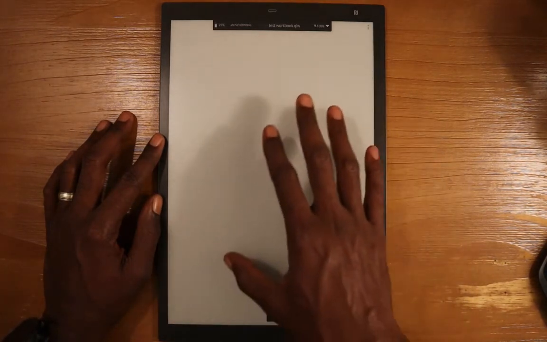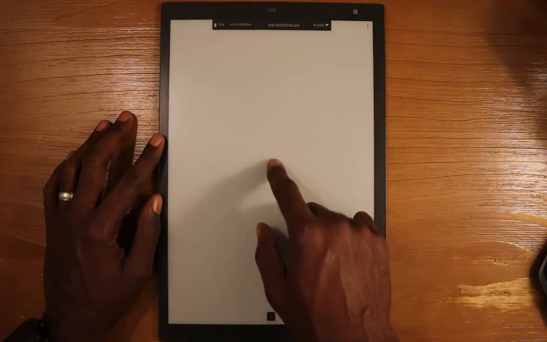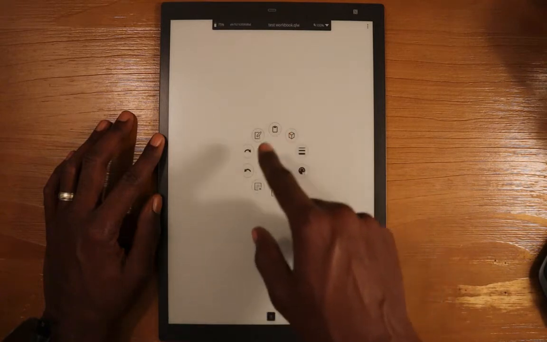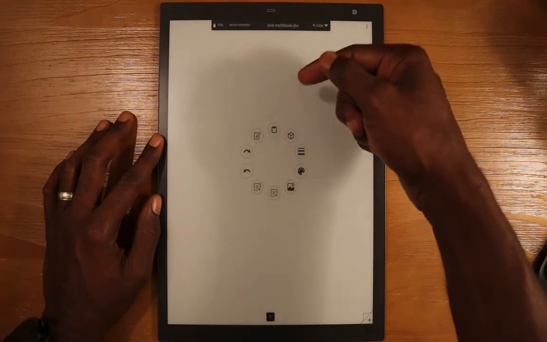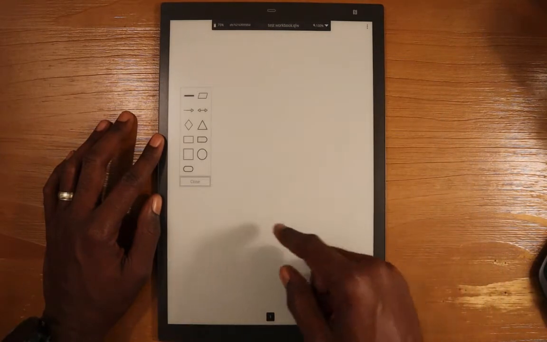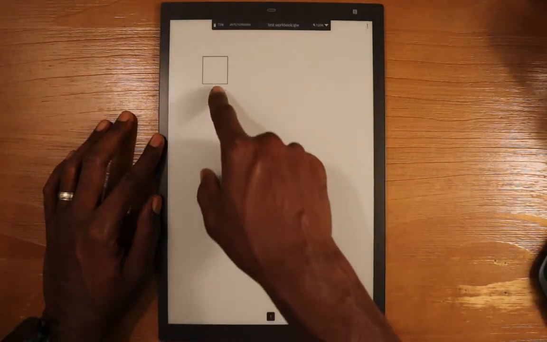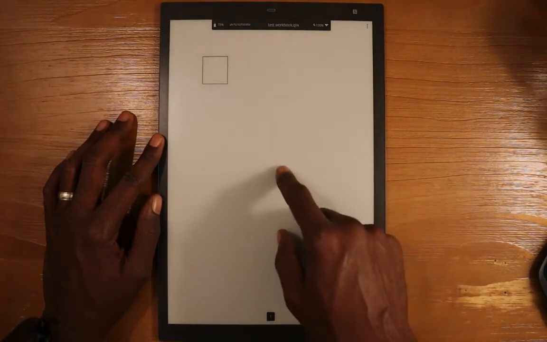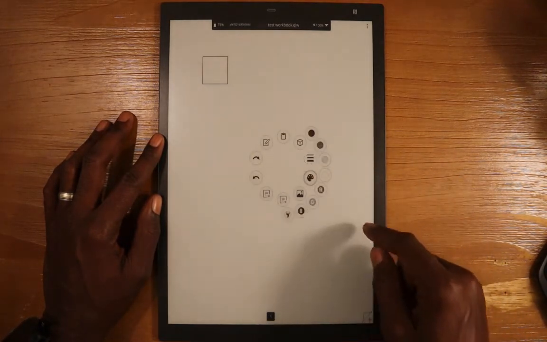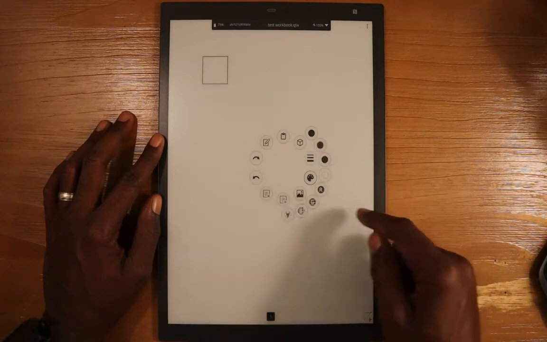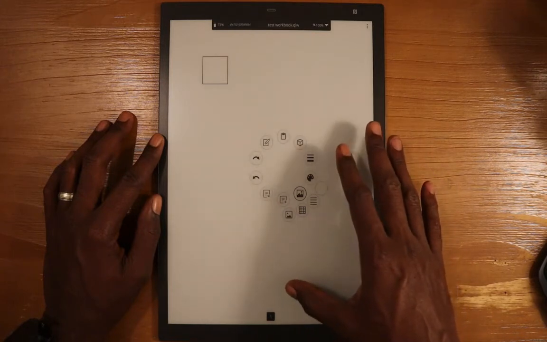Now, once you're in, you have your workbook and you have a page; by default, it shows up blank. If you tap and hold, you get this little menu circle, and in this circle, you have options for copying and pasting. You can add in objects here. If I pick the square, you can see now there's a square object here on the page, and you can change the thickness of your pen, change the color of the pen, and change the background that's on this particular page.